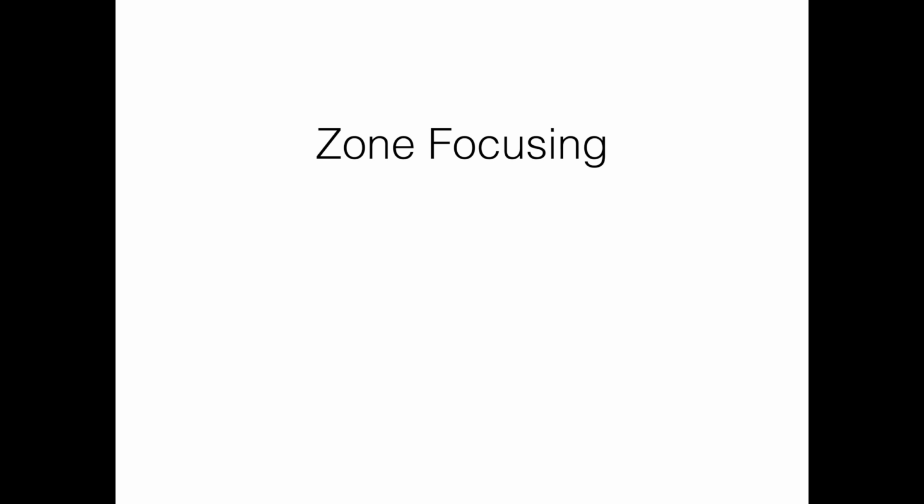I probably autofocus with the center spot about half of the time, and I zone focus half of the time, depending on how I'm feeling, what I'm shooting, and what lens I'm using. Zone focusing is kind of hard at first. The first few days that you do it, you're going to screw it up. You may think you're shooting at 9 feet away, but you may knock it and shoot at 4 or 5 feet by accident and screw up a whole bunch of photographs.